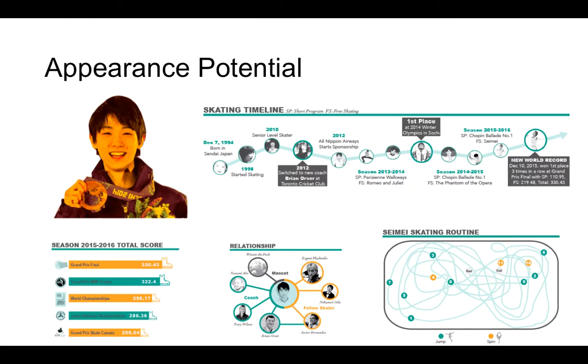In this first section, I'm going to talk about visual potential and how it relates to my infographic. The first one is appearance potential. For my infographic, I use quite a few appearance displays in the form of photos. The first display is the largest and has a bright orange tone compared to the rest of the displays. This display is a photo of Yuzuru Hanyu since he is my main topic of the infographic.